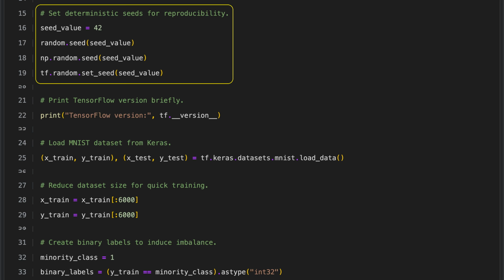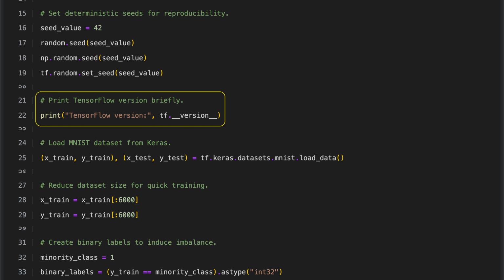To make code produce the same results every time it runs, we set a fixed seed value, such as 42, for all random number generators we use. We first set the seed for Python's built-in random functions, then for the random number generator in NumPy, and finally for TensorFlow's random processes, including weight initialization. Using the same seed across these libraries makes all random outputs reproducible. This deterministic setup is important for debugging and for reliably comparing results between different runs of the code.